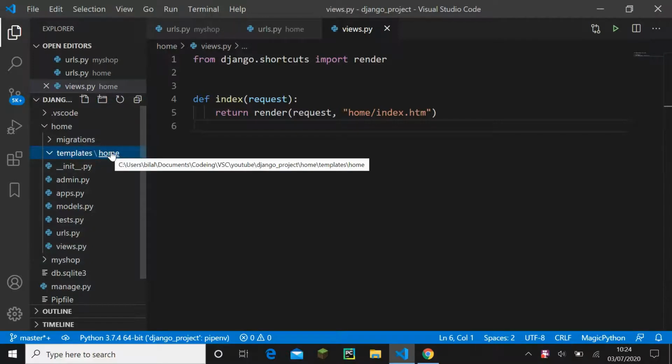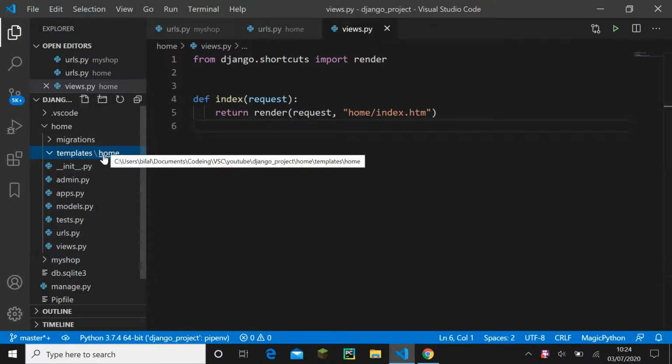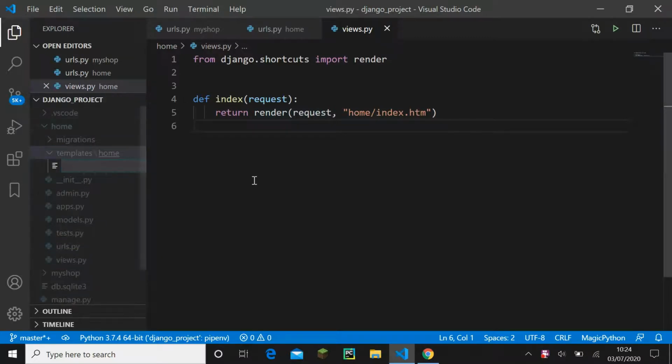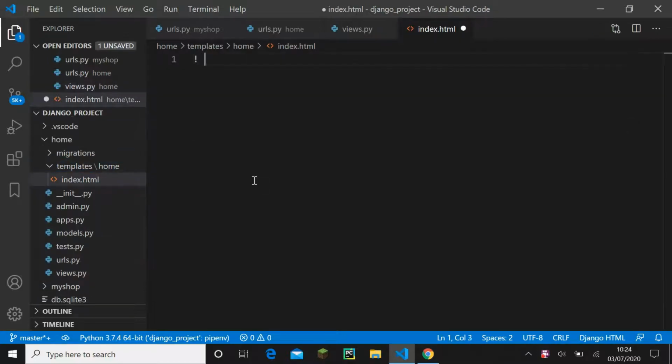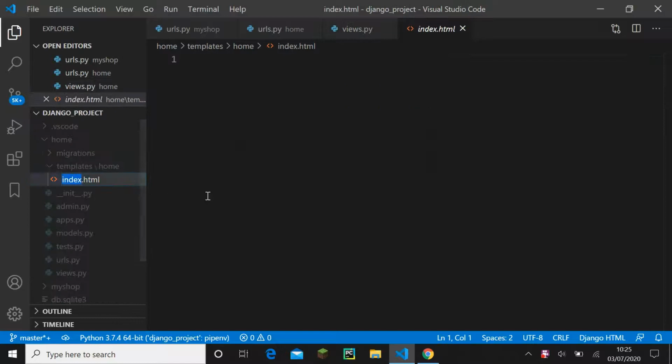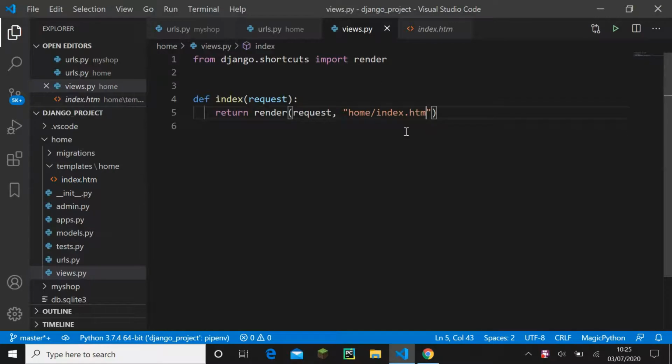So if you want to specify the home HTML index, we do home, then go to index.html, and if you want the car index.html, we go to car, then car.html. But mine's htm because it's bugged, I'll explain why. So we'll do index.html, it'll show it works, but nothing really works yet. So yeah, for me it has to be htm, but for you it'll be html, since you won't be bugged.